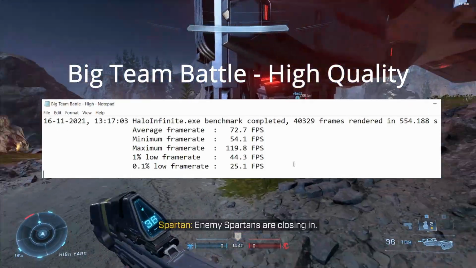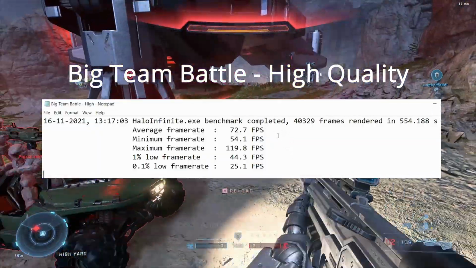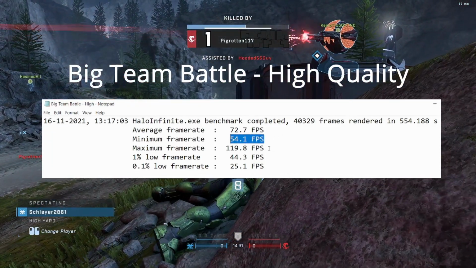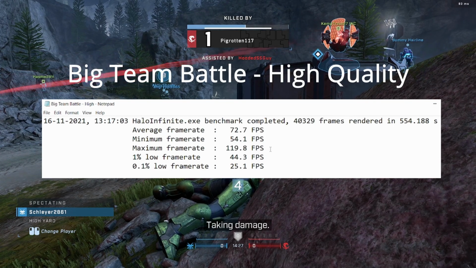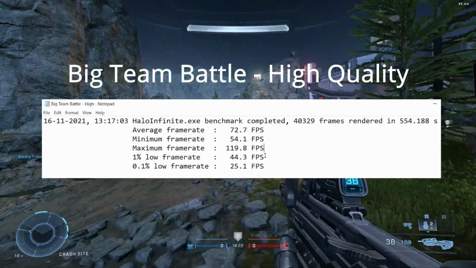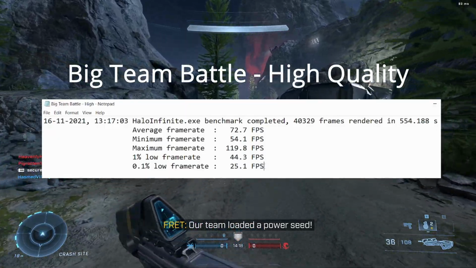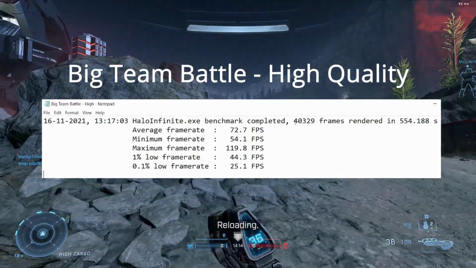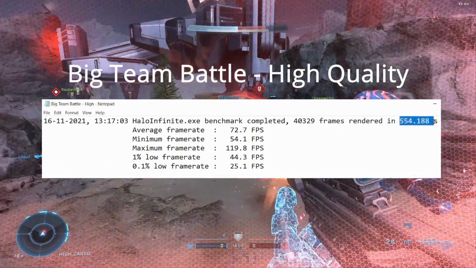So first, let's look at the big team battle on high settings. I was able to run that just fine, but the frame rates were not great at all. I averaged around 72.7 FPS. I had a minimum frame rate of 54.1 FPS, max of 119.8. I think that's when I fell into the big crevasse hole in the middle of the map, so it really didn't have anything to render there. My 1% low frame rate was 44.3 and the 0.1% low was 25.1. This was all over 40,329 frames in 554 seconds.